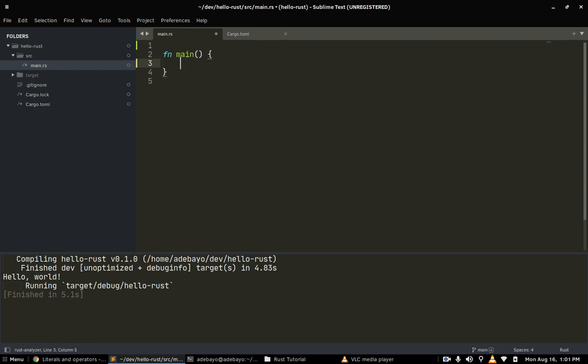We have a bunch of integer types available in Rust, and unlike C or C++, these are actually available in the core language. But let me first explain how to declare variables in Rust. If you want to declare a variable, you type let something equals something else, and then you put a semicolon at the end. This is what is called a statement. A statement in Rust is denoted by typing a valid syntax and then ending it with a semicolon. Of course, "something else" is not actually a valid statement.